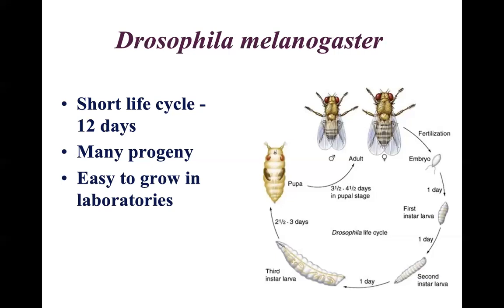So if you're looking at eyes, red eyes versus white eyes, you start to count red, red. And you might have 2,000 flies to count. Or you might be looking at the body shape or the wings or whatever it is that you're looking at. And so fly people are just different people, lots of patience. It's fun to remember those times when City of Hope did have their fly facility.